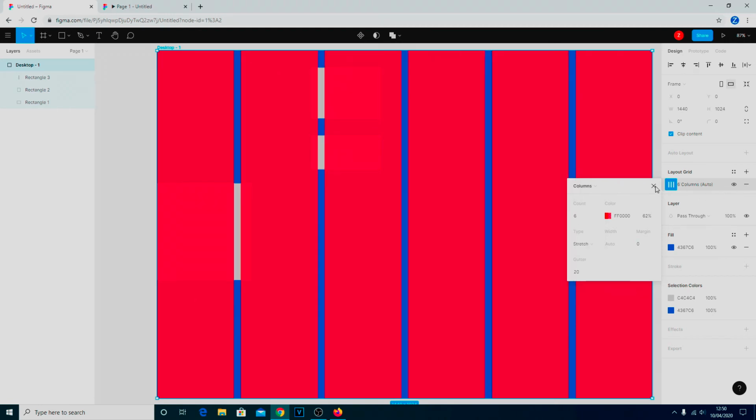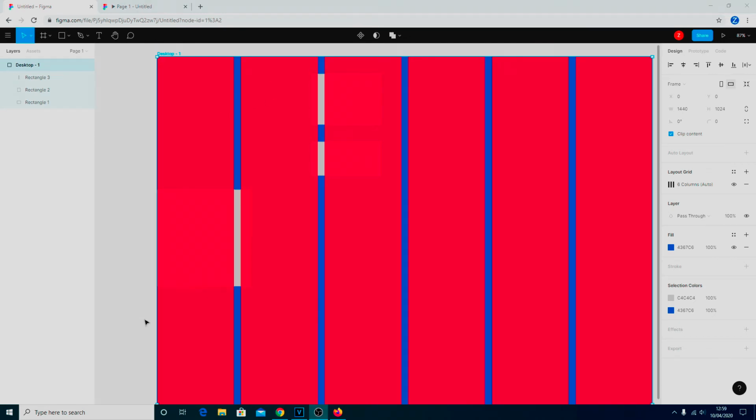I like the number 6 when it comes to columns, because when you're doing responsive design, you could say, okay, at a certain width, we're going to drop from 6 columns to 3 columns, or even from 6 to 4, or from 6 to 3, or any combination of that, 6 to 4 to 3 to 2, down to 1. And so you can see that a column-based system allows you a great deal more flexibility when you're looking at responsive design.